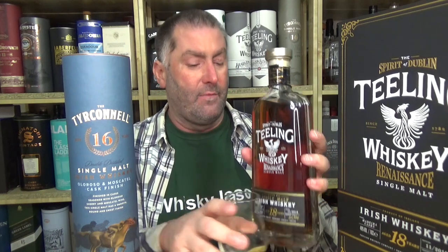Good. So, 149 euros, as I mentioned, so I think it's going to be about $180 in the States, maybe a little bit more. I've also mentioned I'm going to compare it to this, which is the Turcono, 16-year-old. They're both Cooley distillate spirit. Now, go back to the history of Teeling. John Teeling, a teetotaler, by the way, which does not drink whiskey. I actually interviewed him at the Irish Whiskey Live in Dublin, Ireland, 2019 at the end of November. Great, great guy who now runs the Great Northern Distillery.